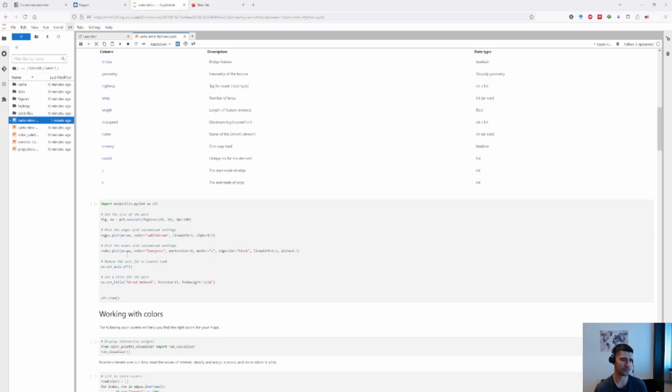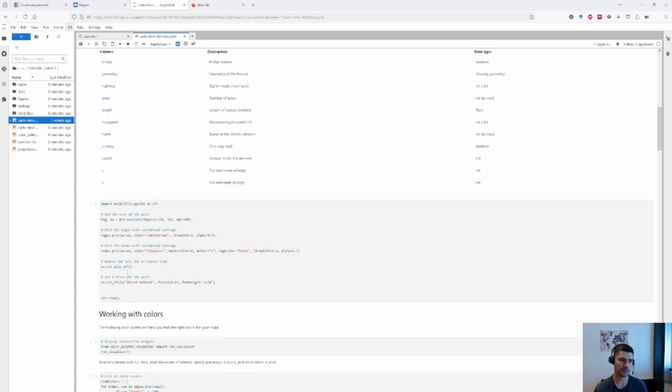Later we are going to drop nodes, but for now, just to see what we have, I'm also adding nodes to the map, applying some color to it, so it will be some green, the infill, and then the layout will be black color. And as marker, I would just put O, which tells Matplotlib to just symbolize them as a circle.